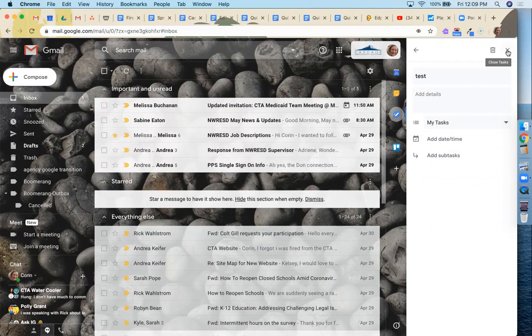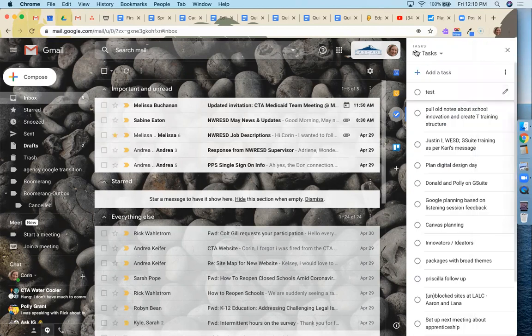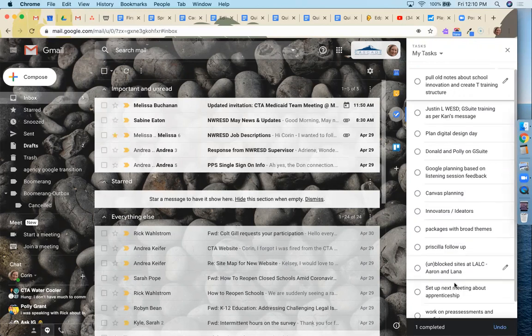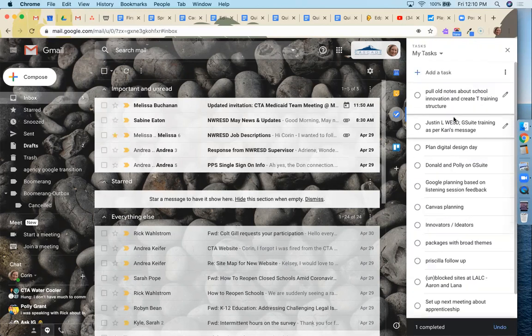So that is all there is to it. Any changes you make here, you don't have to save them. You just hit the back button and then it's contained within that task. When you want to check something off your list, you just mouse over the little button and then it goes into a completed task list as well, which is kind of nice. At some point you can delete them, but sometimes I like going back and looking at the tasks that I've completed because it makes me feel like I got something done. So that's really all there is to it.